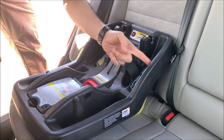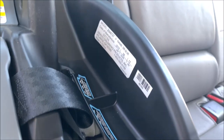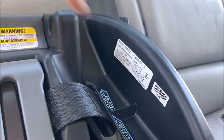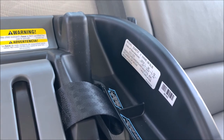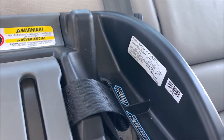While we have this here, I'll point out car seats do have expiration dates. For example, this car seat was made June 12th of 2019. The model number is here. Car seats generally expire in 6 to 7 years. Most likely this one is 6 years from the date of manufacture. So keep an eye on that, future families.